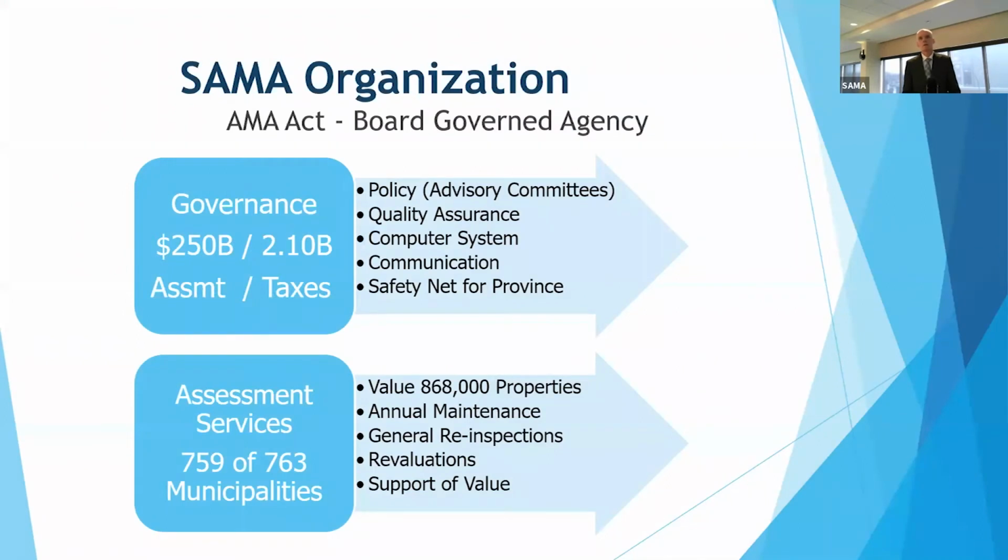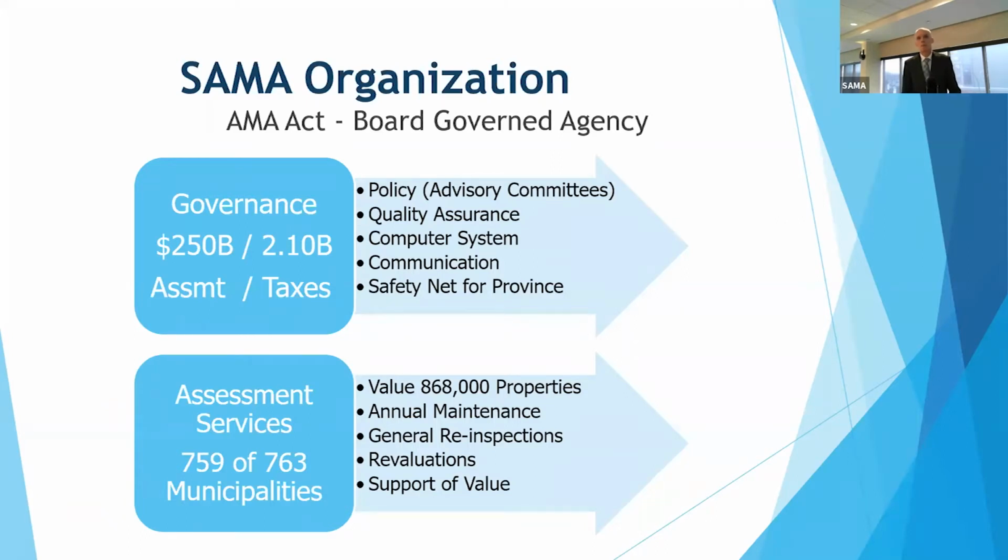First of all, SAMA as an organization, just to give you a sense of the agency, we're governed by the Assessment Management Agency Act, and we're governed by a 7-person board of directors. We have two broad sets of responsibilities. One is assessment governance. So we're overseeing an assessment system with $250 billion in assessment, and that translates into $2.1 billion in taxes for local municipalities, over 50% of the revenue that local municipalities use, and also it funds education in the province.